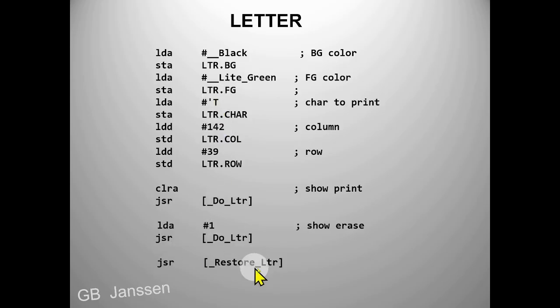Now we have another one down here, which is restore letter. What that does is, when you print this T to the screen, whatever is on the screen, it will keep all that information, all 32 bytes of that screen that it does to put that on there. You can come back later and restore the screen. Okay, it's restore for this letter, the very last letter you did. It will restore the screen back, which means you put it on the screen and the screen comes back normal. This one here just erases it to the background color. So it's two different functions.